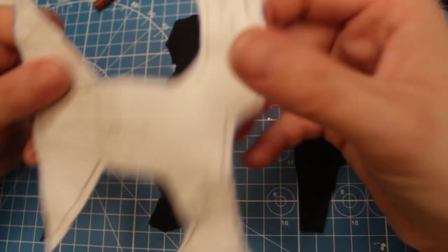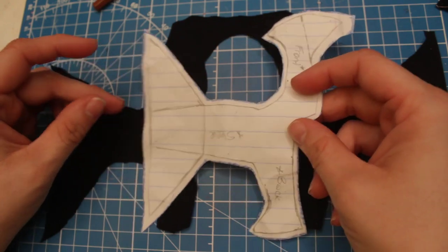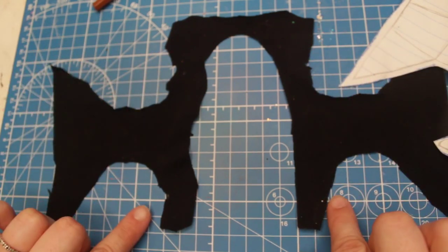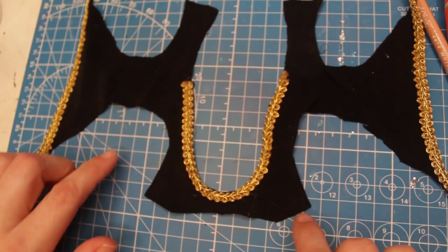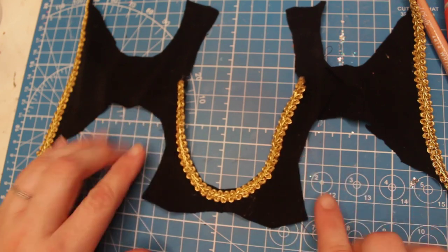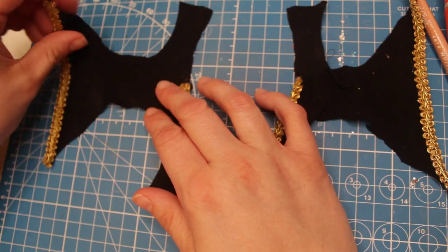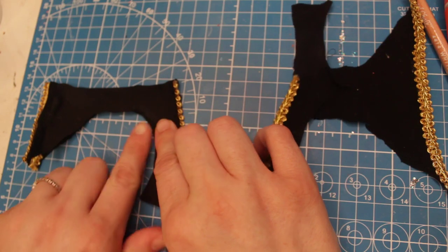So here's the rough draft of the pattern that I put together for her. It's not perfect. I definitely need to tweak it a little bit, but it'll do for now. Right here, I'm going to sew up the side seams on the top part and also add some gold trim around the neckline and around the end of the sleeves. For the sleeves, I'm going to sew them right sides together, starting from the armpit to the end of it, because in the outfit I saw, it's open on the side. So we're just going to start from the armpit and go down.